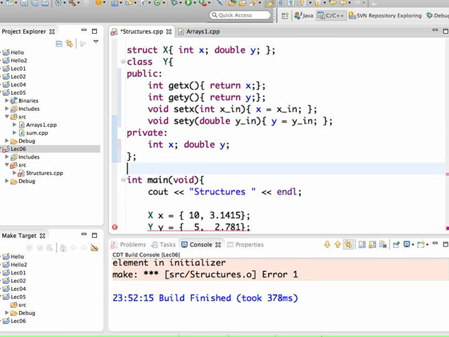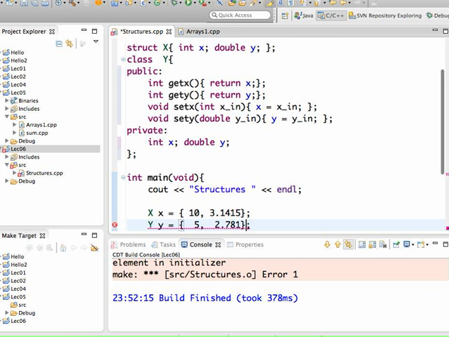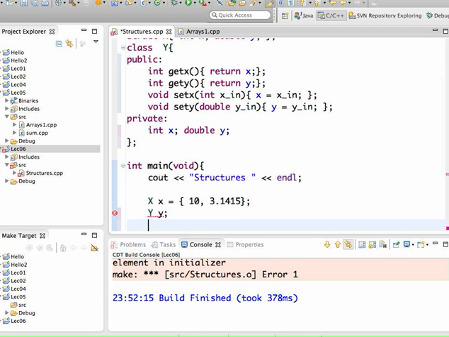Okay, there we go, we're almost set, and now at this point we can say this lowercase y is an instance of this class y. And we're going to set x to 5, and you can say y dot set y to 2.543.